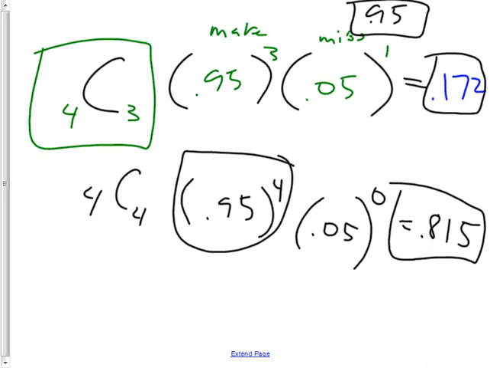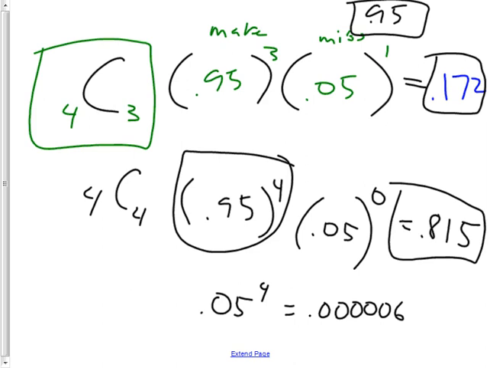Then there's a 17%. Do you get how there's a really low chance, if you're really that good of a free throw shooter, that you're going to make none of them, so you're going to miss all of them? And if you think about that, it's 0.05 to the what? 4, because the other one will be 0.05. So 0.05 to the 4th would be an extremely low number. Would you please, somebody's got that, what is it? So 1, 2, 3, 4, 5 zeros, and then what? 6, 2, okay, good.